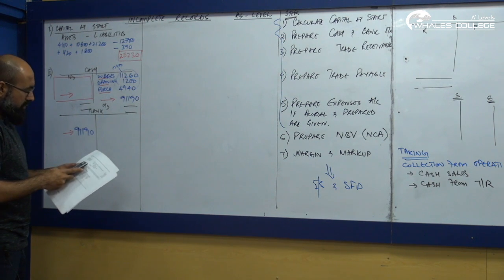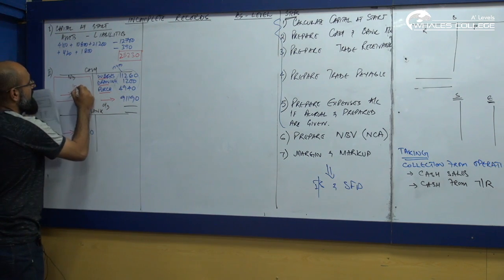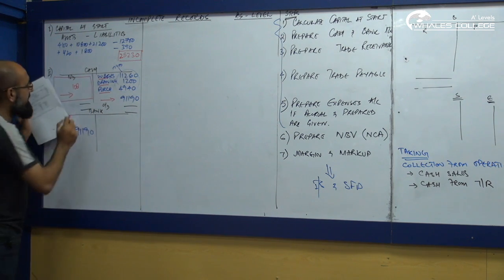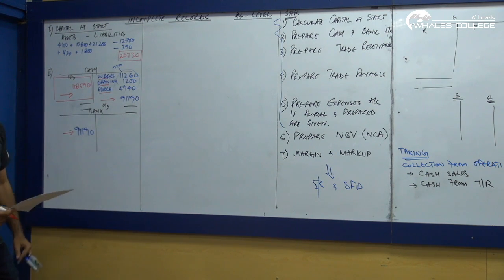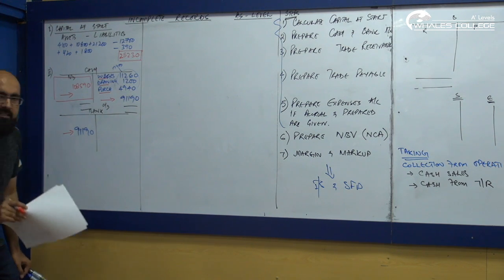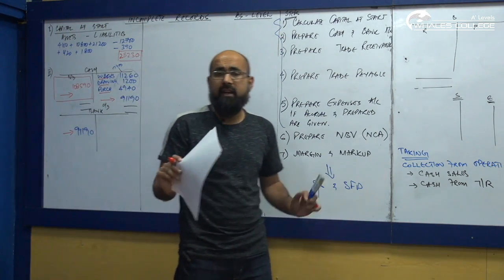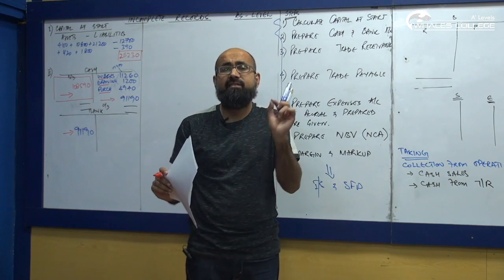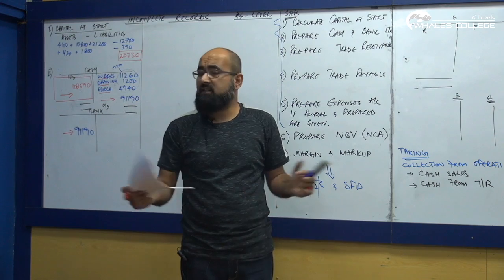1,200 plus 4,940 plus 91,190. When you add these, 108,590. Now you may think, is it cash sale or cash from receivable? It should not be cash sale until and unless it is identified in the question. Cash sales, 100% the examiner is responsible to indicate cash sales. Ask why?